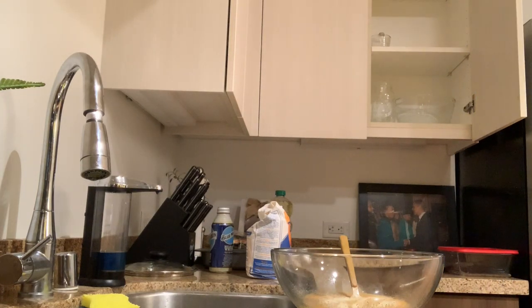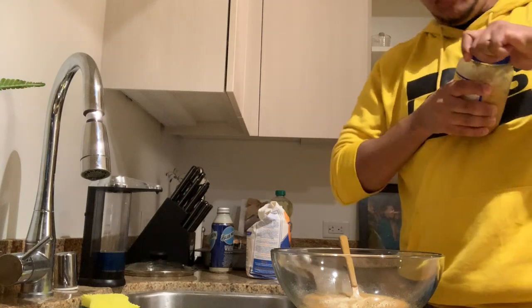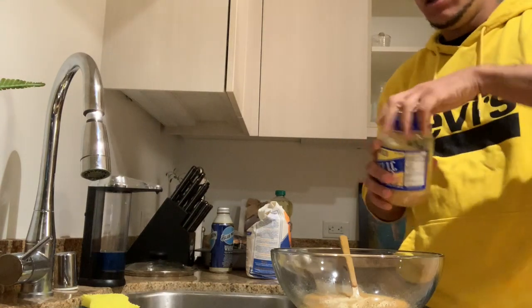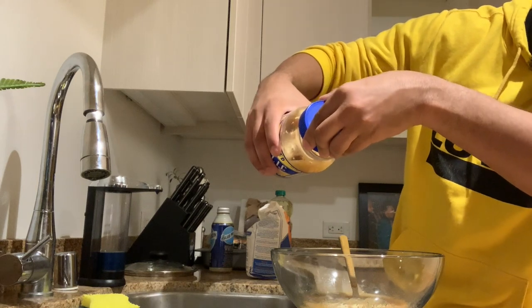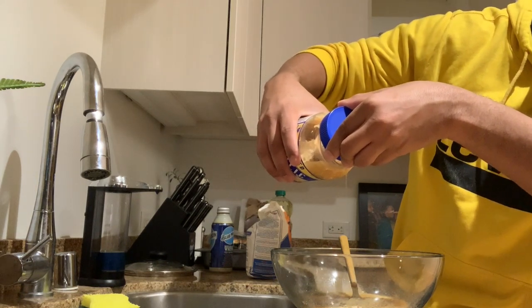Y'all know what I do a lot of times? Cause you don't wanna put the actual garlic pieces in anything like this. But if you can squeeze a little bit of that juice, just a little bit of that juice in there. Yeah, just a little bit of that juice.